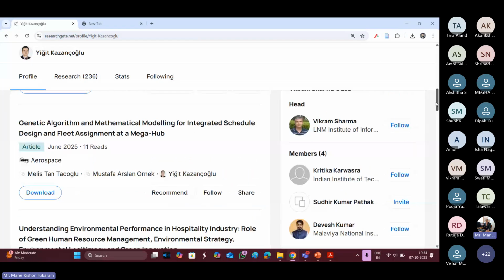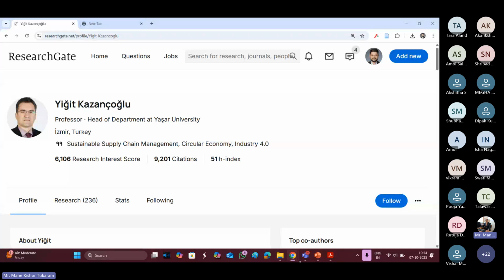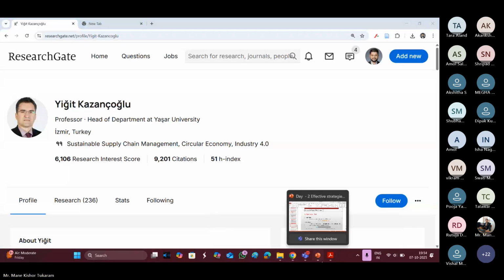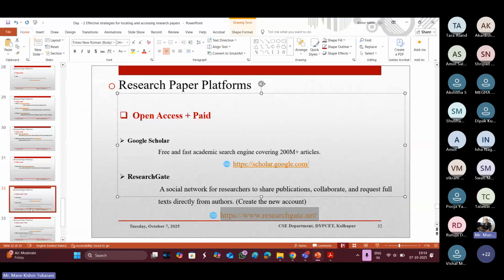So simply create an account and request that author directly.